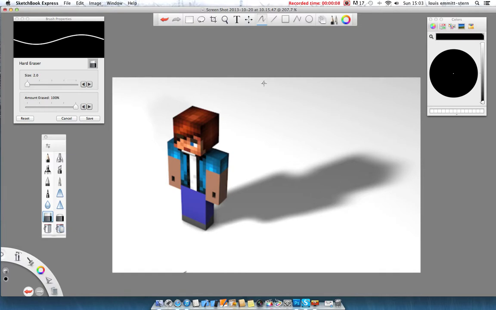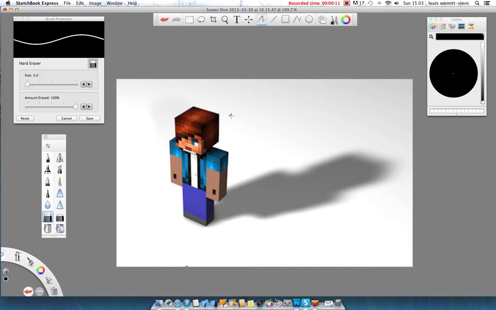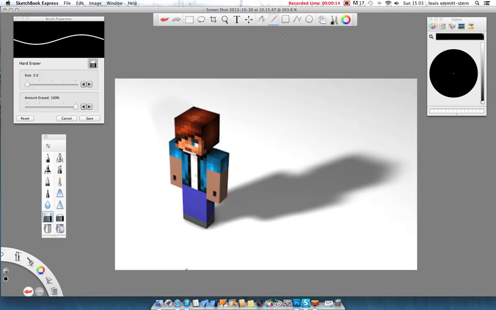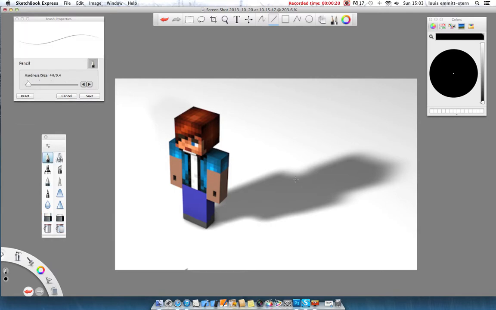Today I am doing a video on graphical design, pixel art as I like to call it. Today I'm basically going to be making a cartoon version of my Minecraft man. I've loaded up a program called SketchBook Express, and I'm going to grab the pencil tool and the line tool. The first thing I'm going to do, quite far away, is start to build up the outline of my Minecraft guy just here.